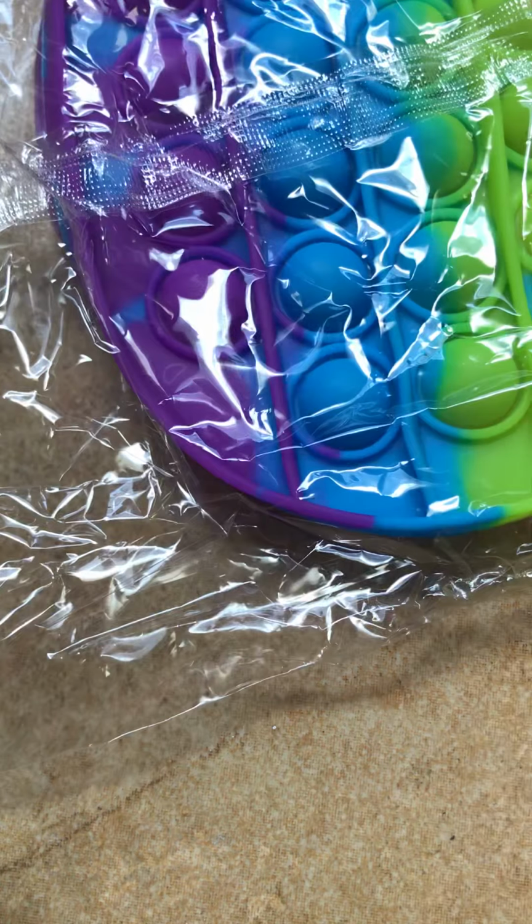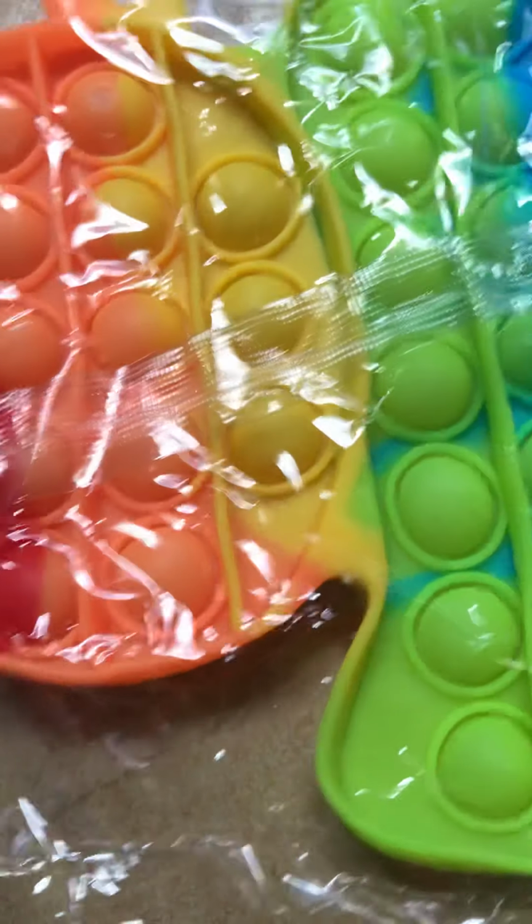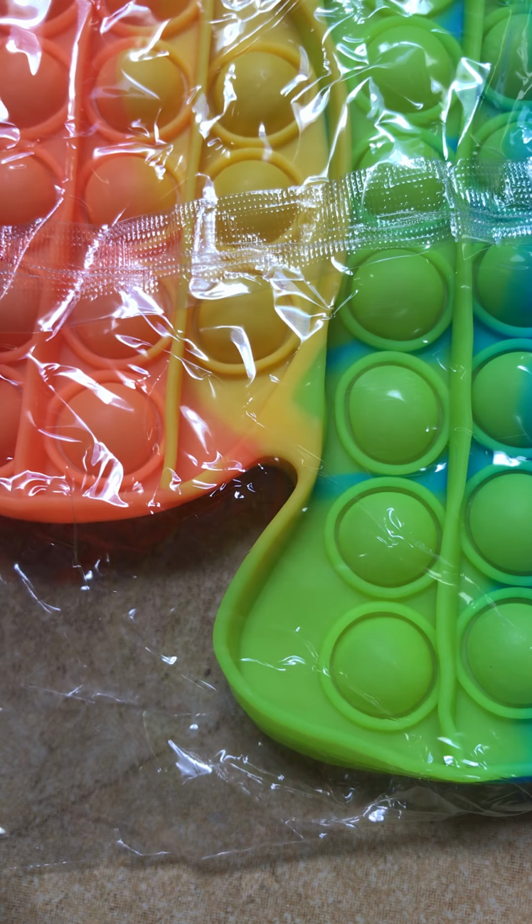But we are still going to do some shorts. But this is going to be your video part 4, so let's do it. Here's the rainbow one! The rainbow duck. Let's open it. I don't know if you guys can see it. It's way too good to be able to come out, so open it.